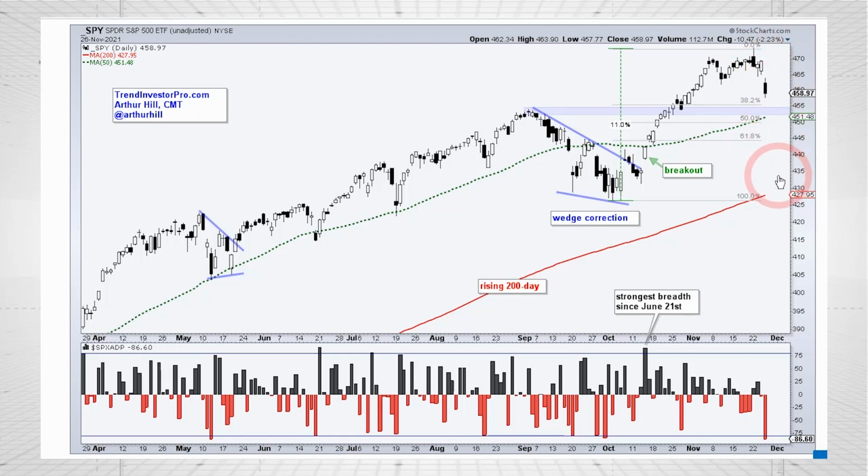So when we get hit really hard like that, I say, well, where is the next support level going to be, and what am I going to watch for a reversal? And so that's what we're going to do. We're going to see the setup here. So first of all, support is marked by three things. You have this resistance zone that turns into support, classic technical analysis. First thing you do is draw a zone.